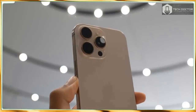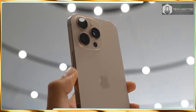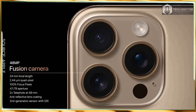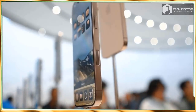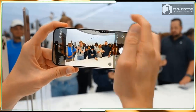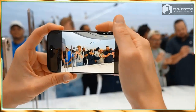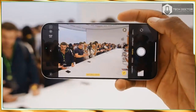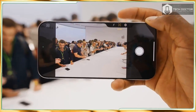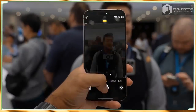Pro models. Both the iPhone 16 Pro and 16 Pro Max get a new A18 Pro chip that's designed from the ground up for Apple Intelligence features, and a new dedicated camera control button that's designed to make everything from zooming to changing focus depth easier. A new 48-megapixel ultrawide camera captures impressive macro shots, and you can record cinematic slow motion video at 4K 120fps. Apple also promises longer battery life and better sustained performance, along with more durable designs.